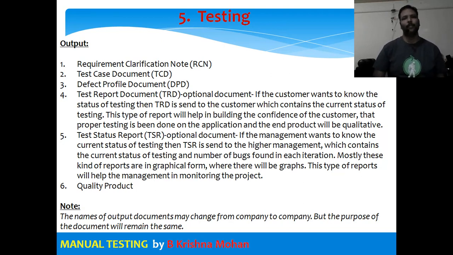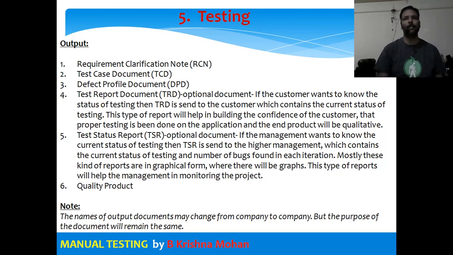This also contains a graphical representation of how many defects came, how many severe defects, how many high severity, how many medium severity, how many low severity defects, and whether any showstopper came. Are there any issues? Is there any delay in the work? All these things will be in a diagrammatic form, in a chart form, in pie charts or a line graph form.